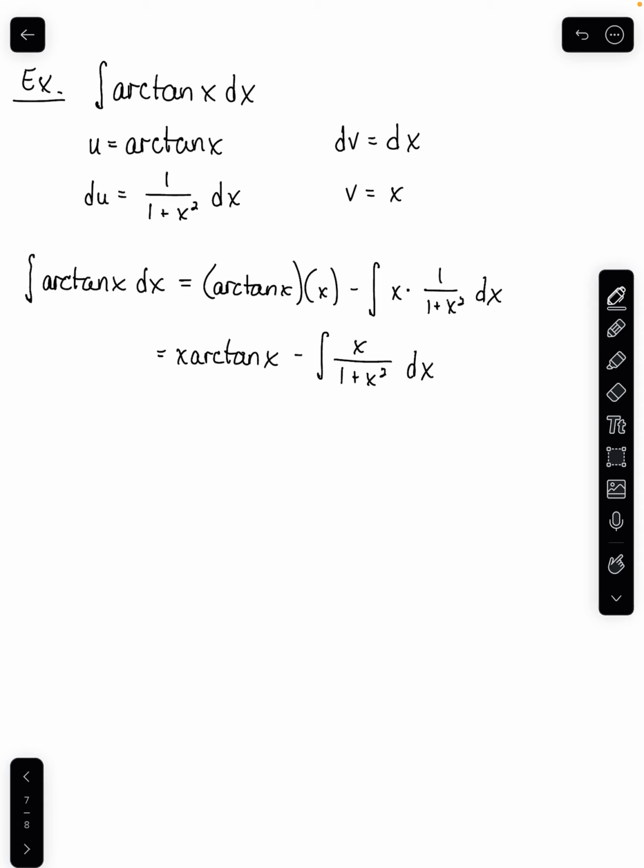Now we have an integral that is completely different than the integral we started with. It doesn't look at all the same. In all of our previous examples, the integral that we ended up with looked pretty similar to what we started with. Maybe with the exception of the ones that included the natural log. But most of the others, the integral looked very, very similar. In this case, it looks completely different. In fact, this doesn't even look like a product anymore. It was written as a product to begin with, but it doesn't even really look like one when we write it as a single fraction like this. But we do have other integration techniques that can come into play. We now have a brand new integral.